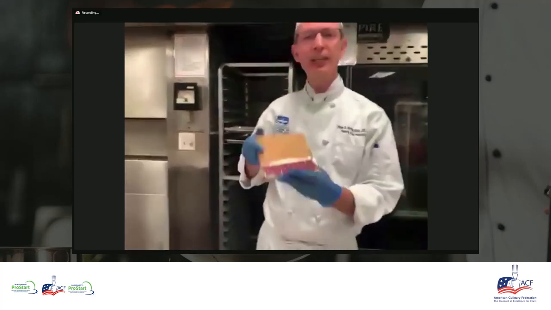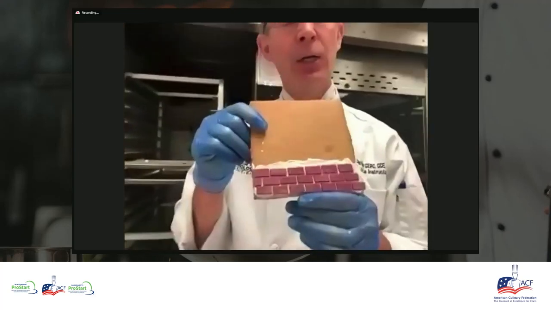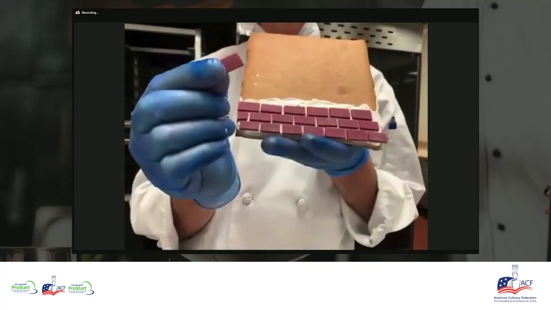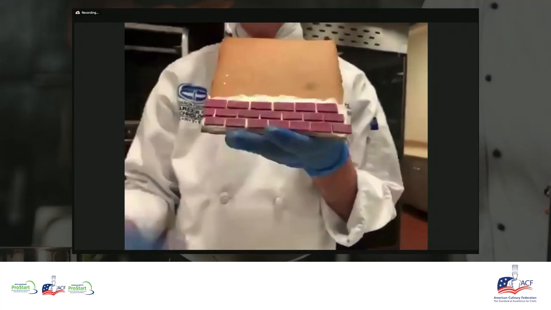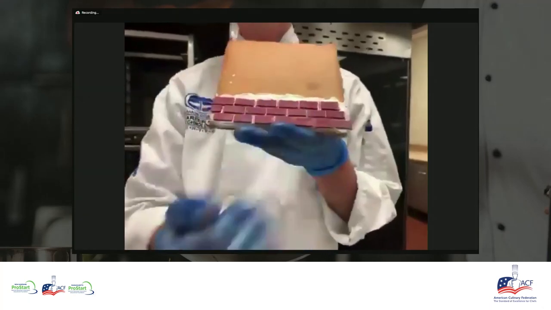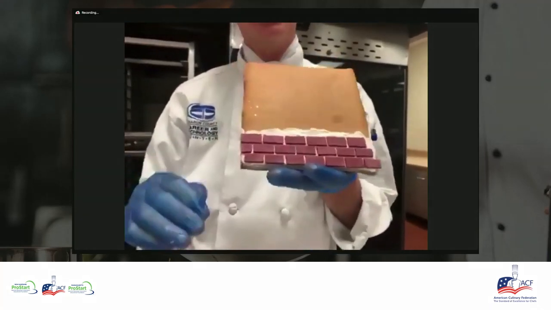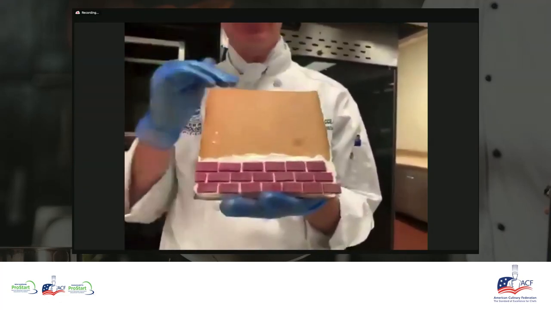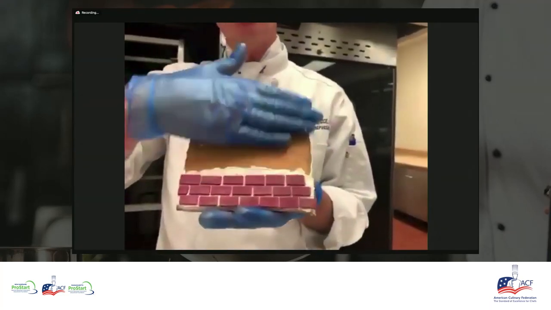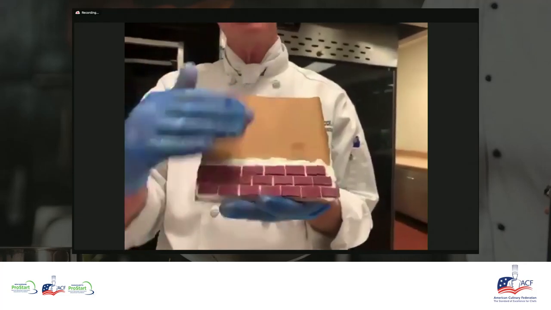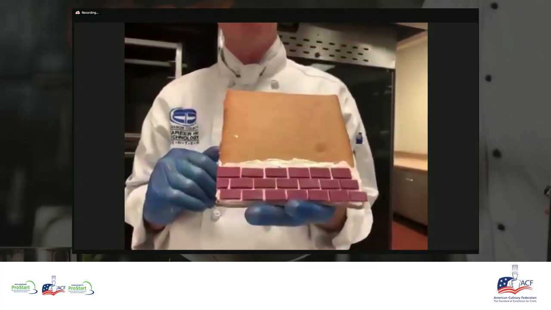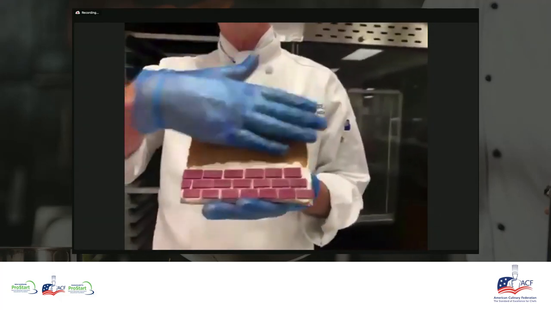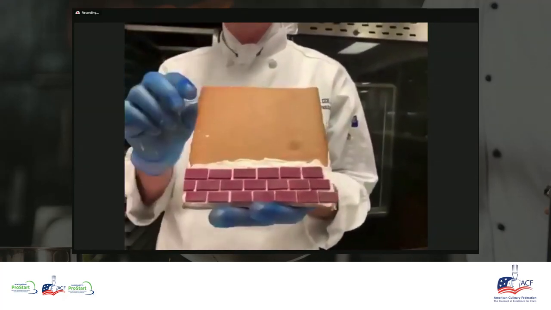So the first one I did was brick. This is just cutting out fondant into little brick forms. Then I'm going to take an offset spatula and spread some semi-thick icing, not too thin, not too thick. If you spread the whole thing with a thin layer, I put saran wrap over half of it, because as I'm working, this icing is going to want to set up and dry, but I want it to stay tacky. So how do I get that tacky consistency? I keep it covered, and as I'm working, I roll my way back.